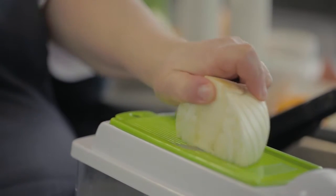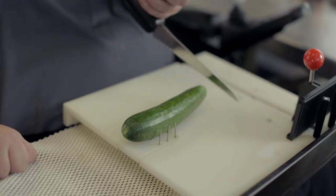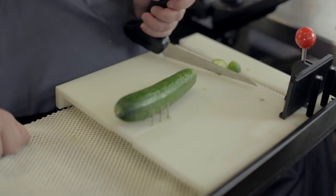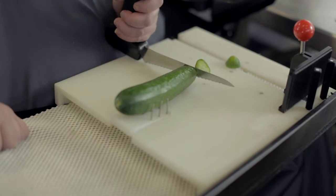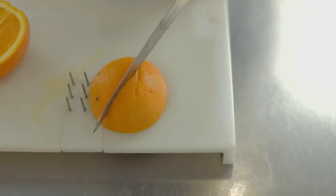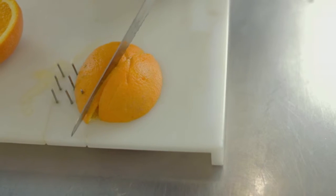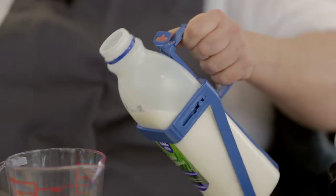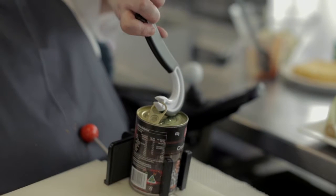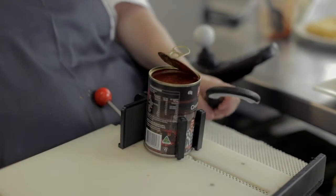As you would expect, people like myself that have limited mobility can find it difficult in the kitchen. But there is specialised equipment available. We are extremely grateful to the Independent Living Centre for supplying this equipment, as this wonderful chopping board with spikes to hold ingredients for cutting, and also this pourer, only one hand necessary, and lid openers. So really, with this innovative equipment, cooking can be as easy as the dishes are to make.